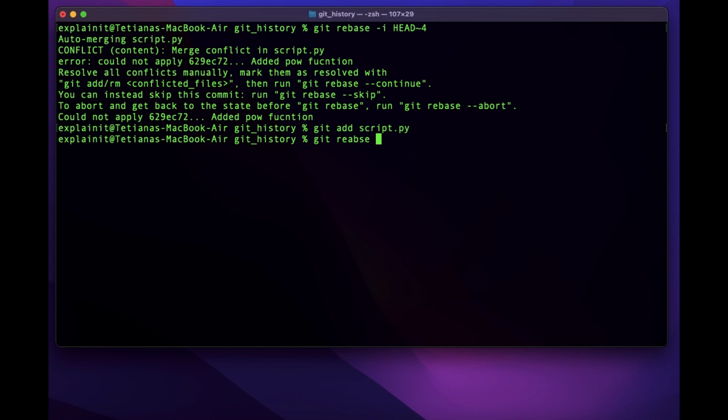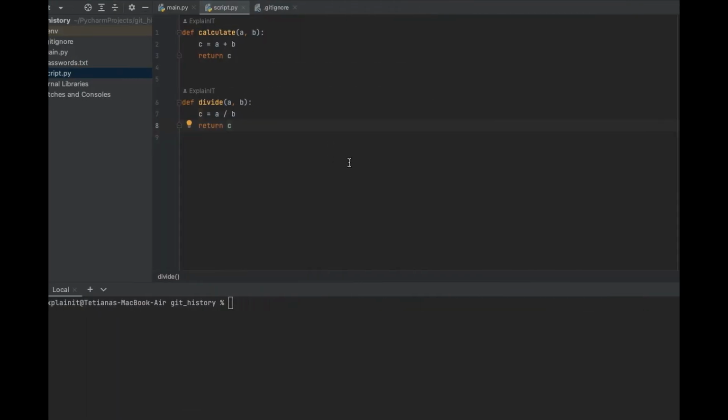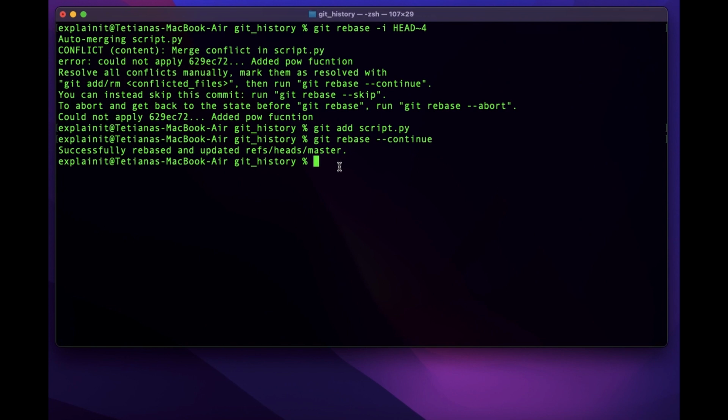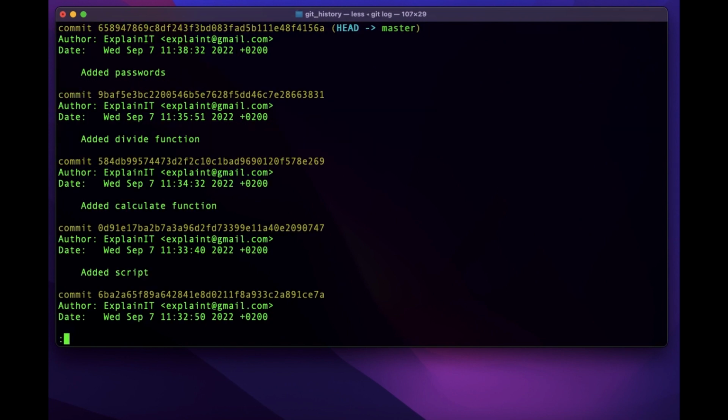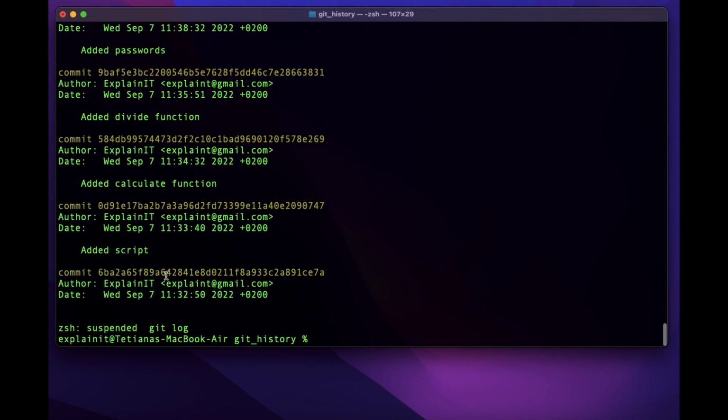So git rebase --continue, and we successfully rebased our project. If we check the git log, you will see that multiply and floor division are also missing. So we deleted these 2 commits.